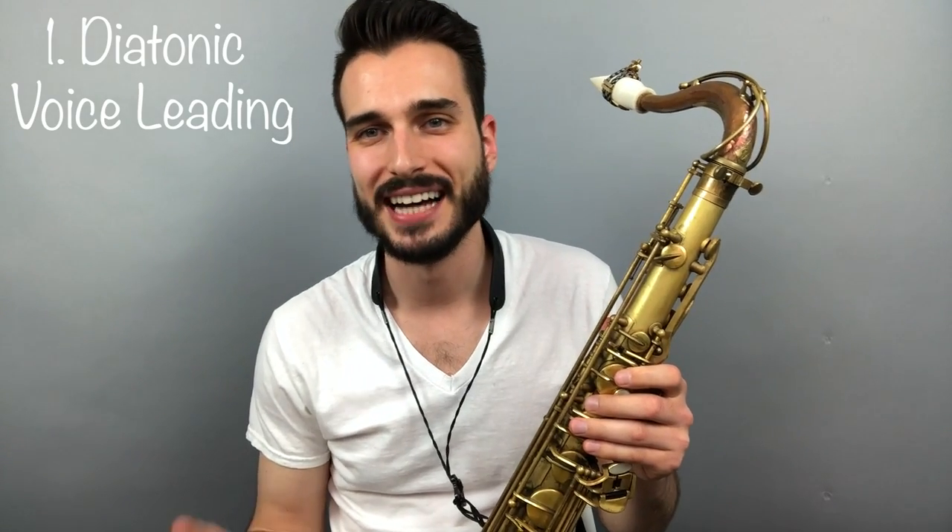We're going to go through a few different categories. The second category later on will be approach notes — the harmonic concept that's like the heart and soul of bebop and post-bop — using chromatic approach notes and closures. Then the next category is going to be bebop, where we're going to get even hipper with our rhythms, add more syncopation, and the rhythmic complexity of the lines is going to get a lot more difficult and challenging. You'll have all this stuff with recordings of me playing everything to practice along to.